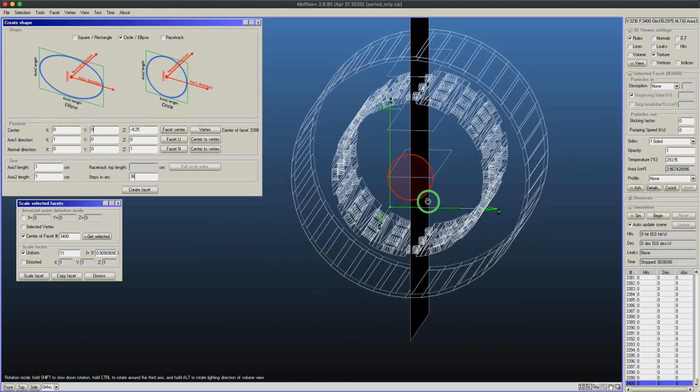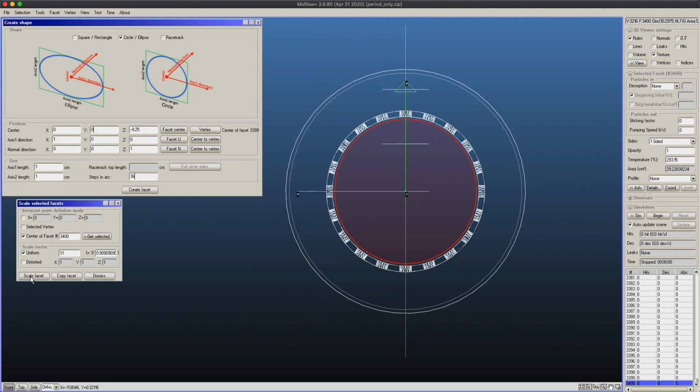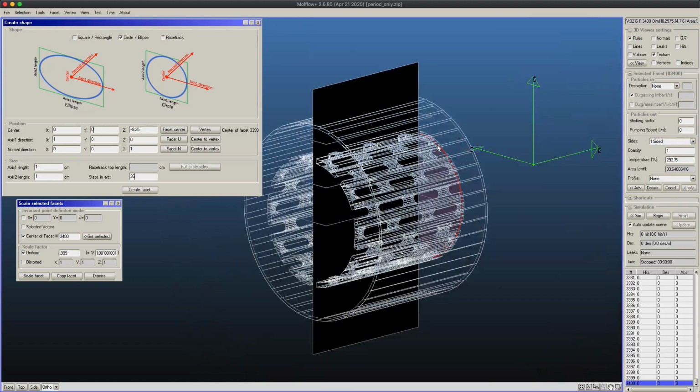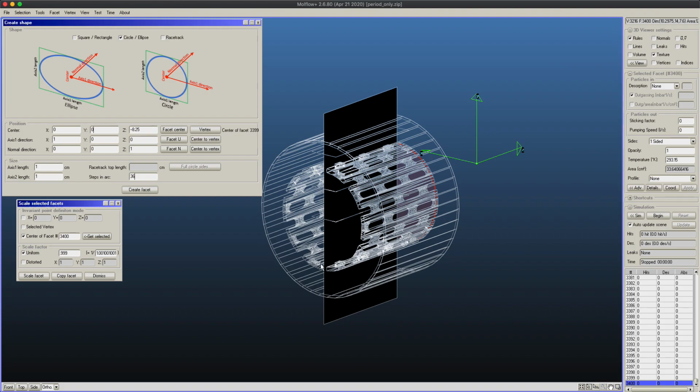I will just go in the front view, and here I keep increasing the circle until it's more or less the average. So I will go exactly in the front. And now it's slightly too big, so I will just make it a tiny bit smaller. It doesn't really matter, but we will use it for some area calculations. So I like it if it's nicely between the two. So this is the cylinder that will replace the original structure. So right now I've got already one circle. Now I could do an extrusion.